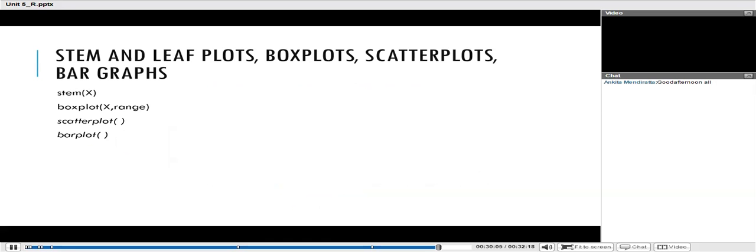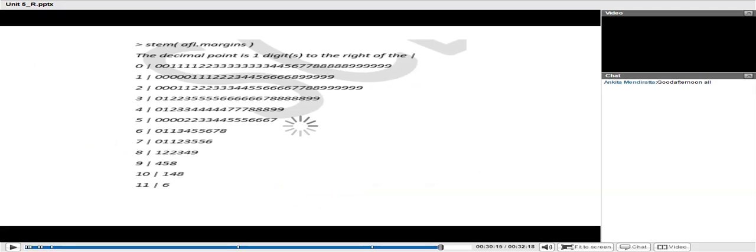Okay. Other than that, I have the stem and leaf plots also, box plot, scatter plots and bar plots. So stem will give you, in the form of the stem, the minimum value and the maximum value. So this is what I am using, stem of AFL. So 11, how many times does it appear? This appears 6 times, then 10.